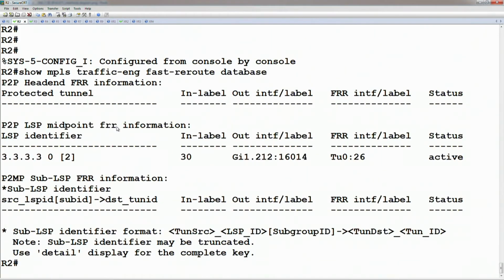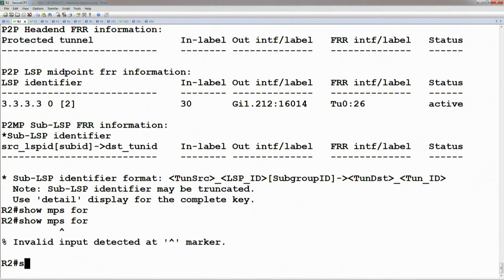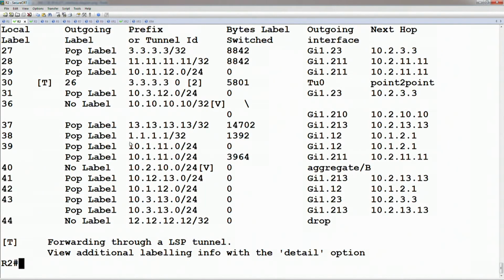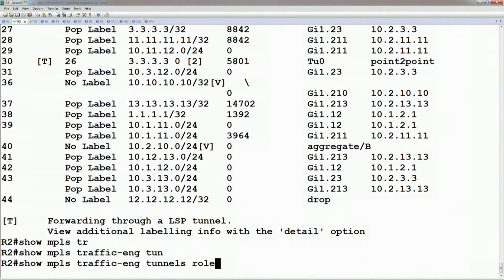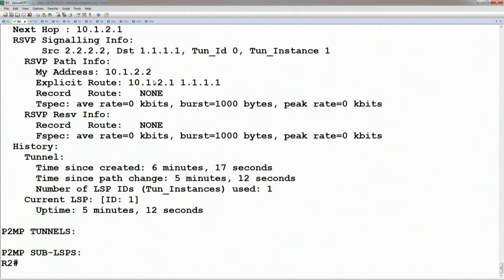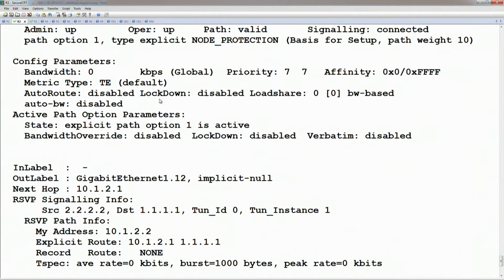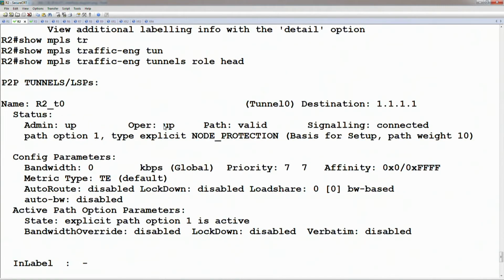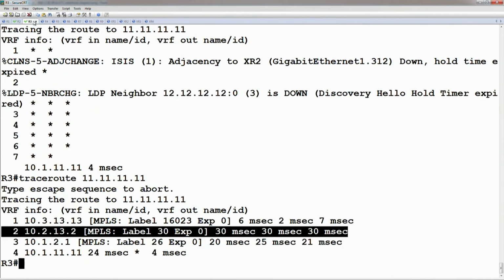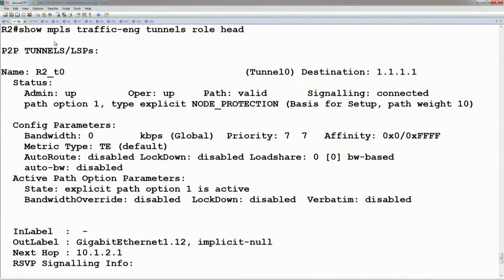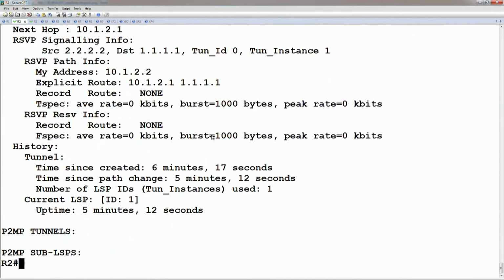If we go to router 2 and look at the show MPLS forwarding table and look at out label number 30, notice that it's not listed here as an LDP label. What it will be listed as is the TE label. So if we show MPLS traffic engineering tunnels for where we are the role of the head end, we should see the out label. Which one did it send? It sent label 30. Let's look at the CEF table.